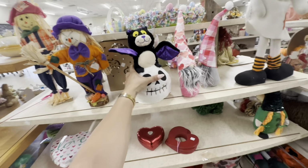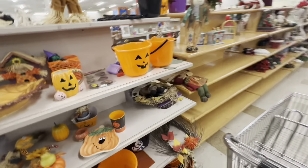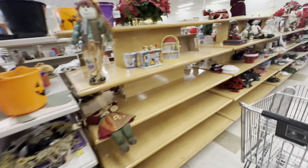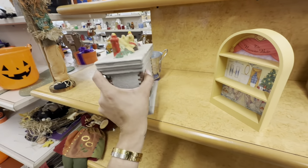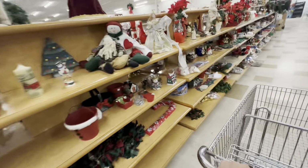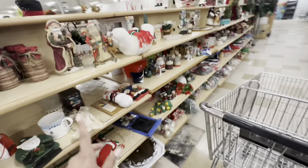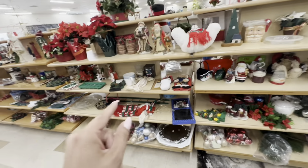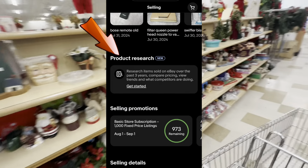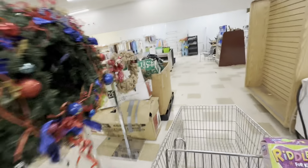Okay guys, I just Google imaged this and it's Simon and Schuster Avon, and I plugged that into eBay's, what used to be Terapeak, and I forget what it's called now, and only one has sold in the last 2 years, so I'm definitely going to pass on that. But sometimes little Avon things like that can sell. And I always use the eBay research tool, which is right above, if you go to My eBay Selling, it's right above, I want to say your feedback, and you can search the last 3 years of solds. So I use that a lot for holiday items.